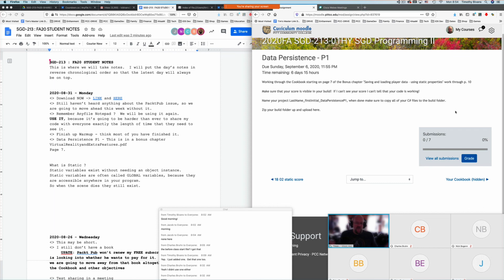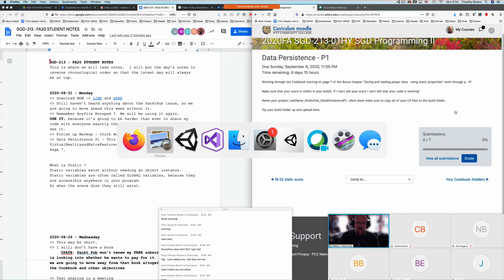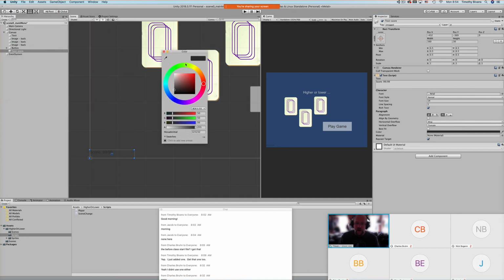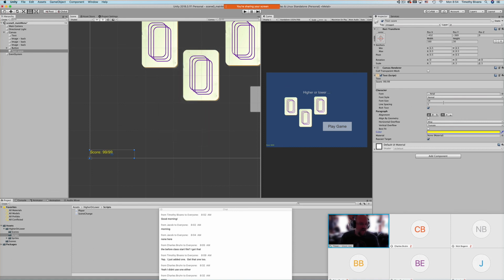If I can't see the score, I can't tell that the data is persisting, right? So we have to make sure that score is visible on the screen. First off, let's make it visible by making the contrast worth a damn. So I'm going to make it bright yellow and larger than it is. All this should be fairly routine by now, but if it's not, you need to practice a little more.